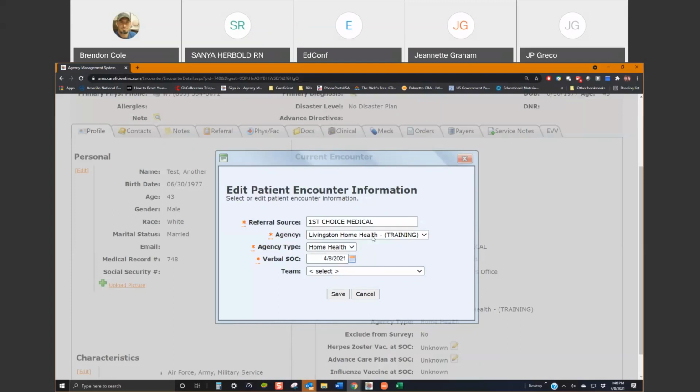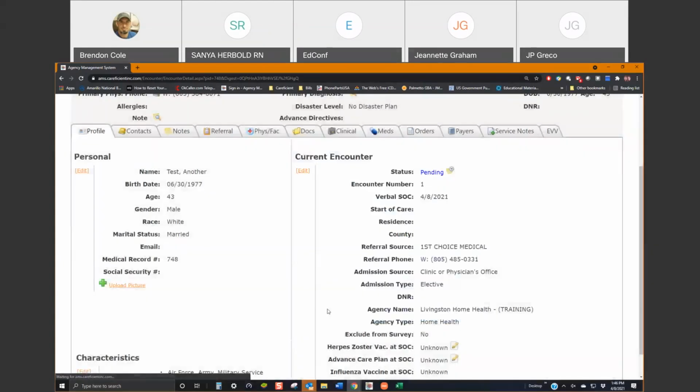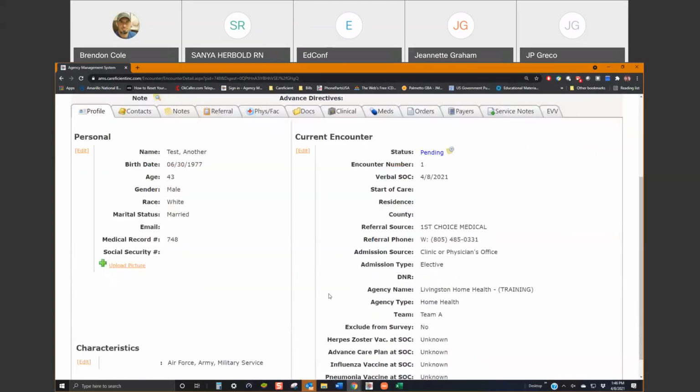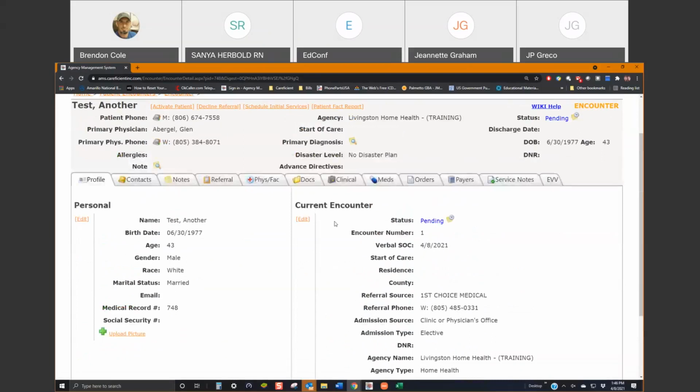You would actually have to discharge it from the incorrect agency and readmit them into the correct agency. So make sure this is correct, and this is the only time you have to correct it when they're in a pending status. You can go ahead and assign these teams as well if you wanted to, and then just hit Save to update that information. So that's about the only thing you can do before they're activated.